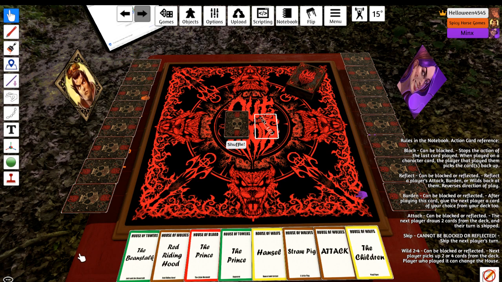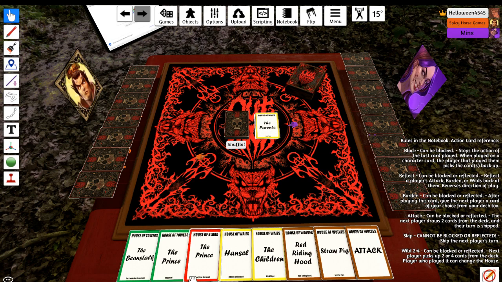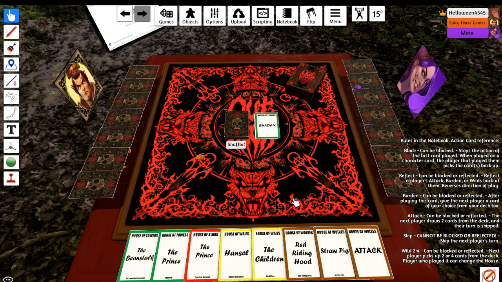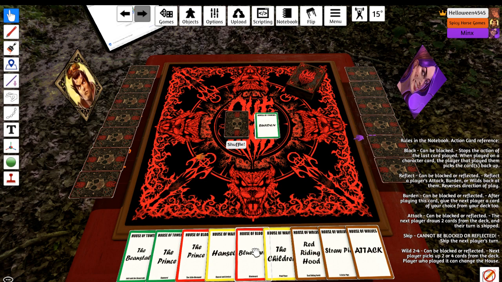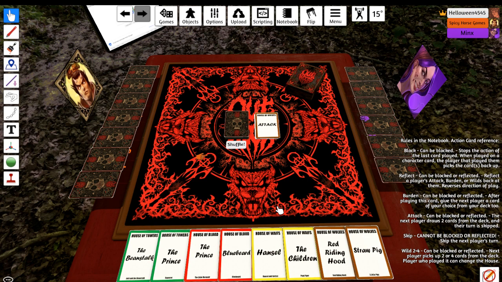Okay, right. I think that's our cards arranged in a lovely way. You guys go first this time then, because everyone else has gone first. So, let's go with the parents from the Pied Piper. I'm gonna have to burden Halloween with this one. Wow, what a prick. Alright, I'm gonna have to attack then, just to share the pain.